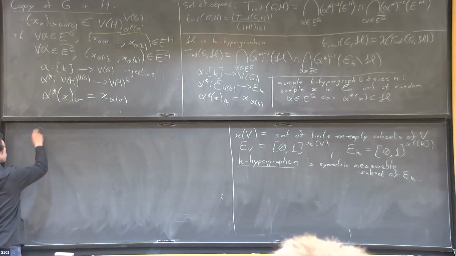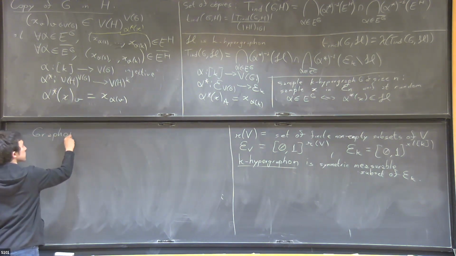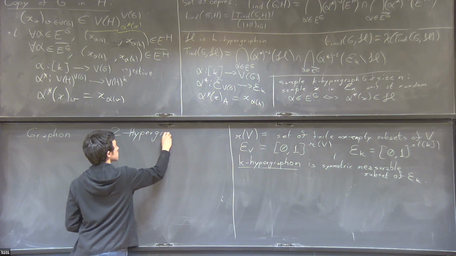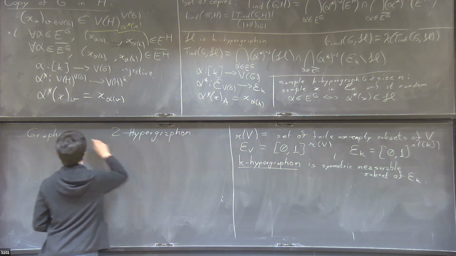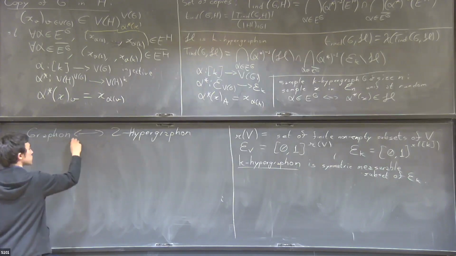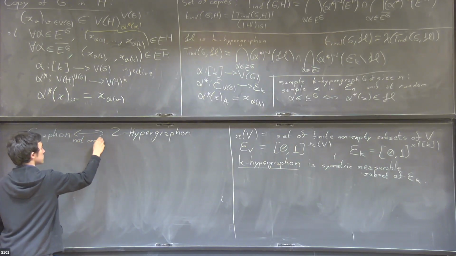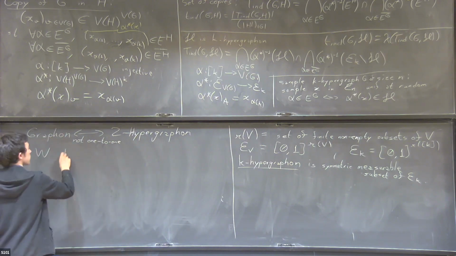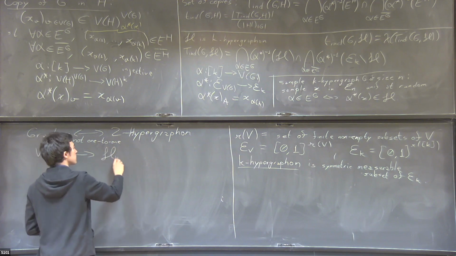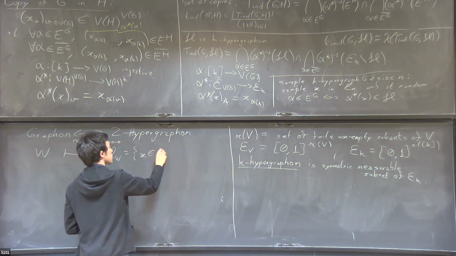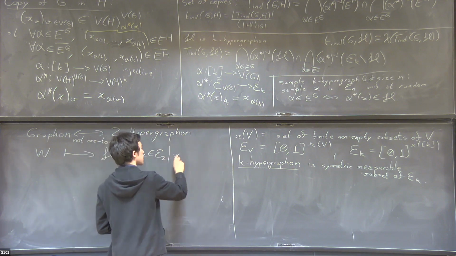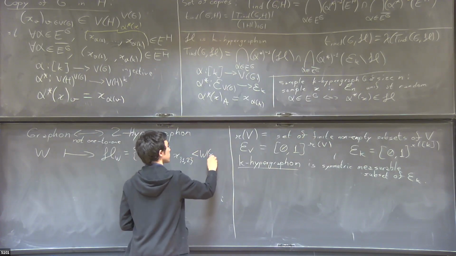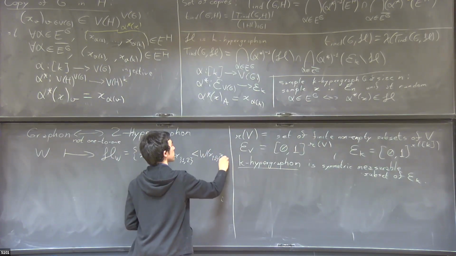So here's graphons, hypergraphons. It's not going to be one-to-one. Again, there is no way to make it one-to-one either. So if I give you a graphon, the corresponding hypergraphon is the set of points such that x1, 2, the variable of the pair, is less than the value of W computed on the graph of the graphon.